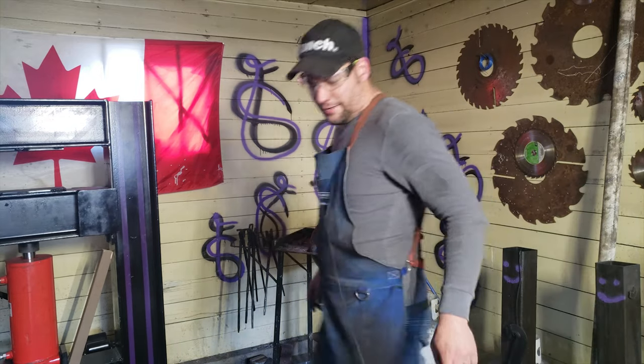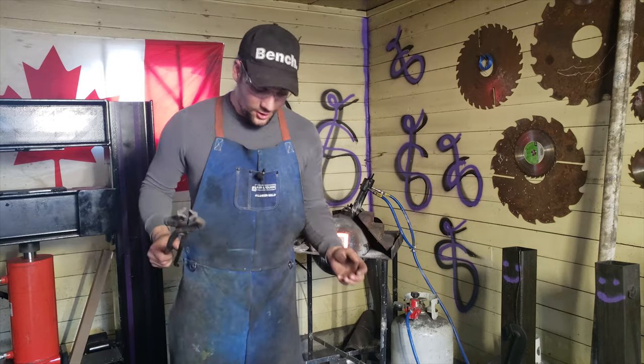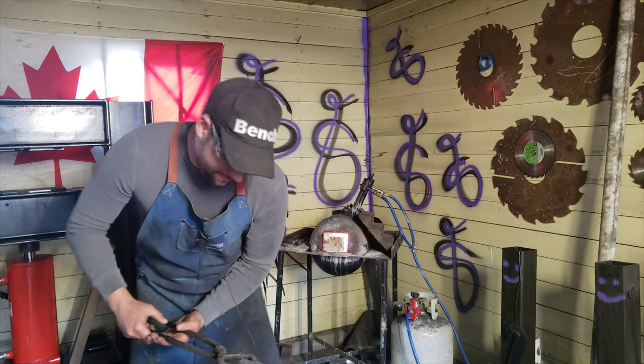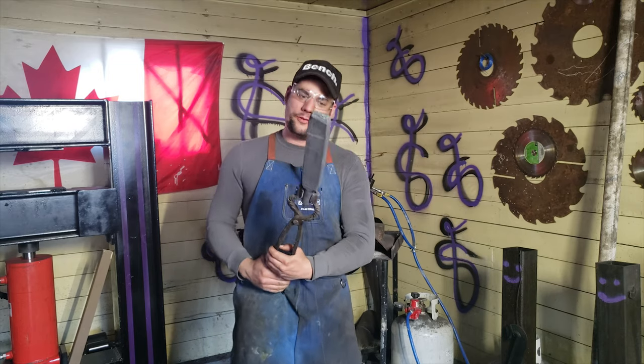Well, there you guys have it. So happy about this. Look at the size of this thing. It's almost as big as my anvil face. Well, almost.